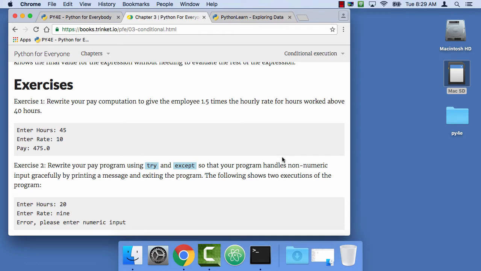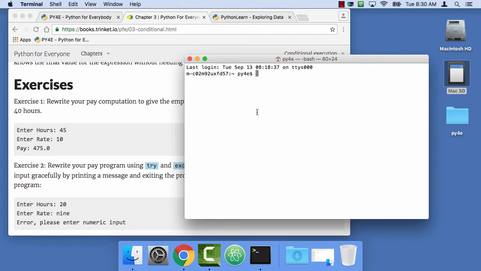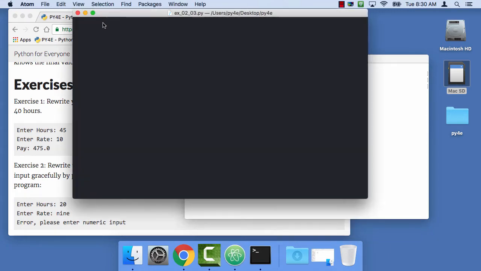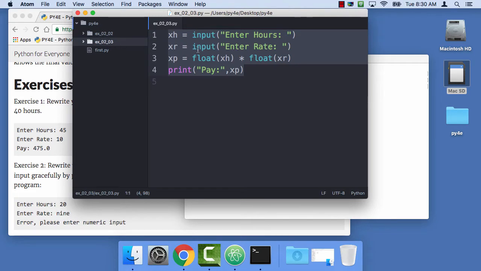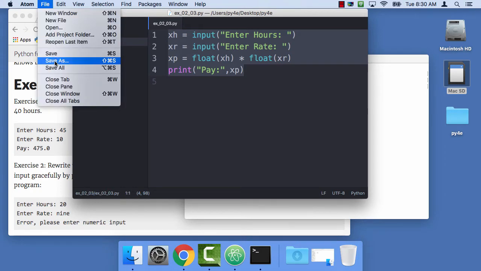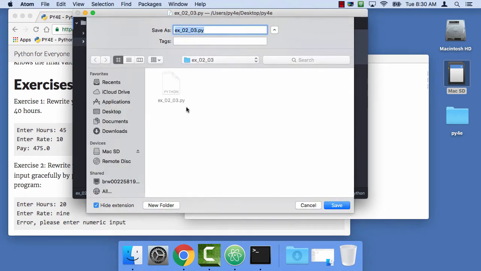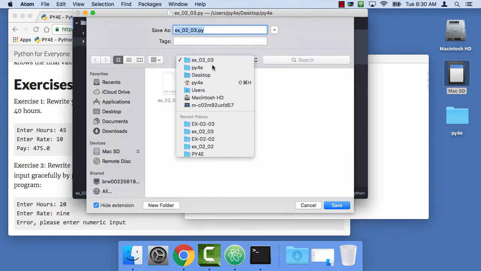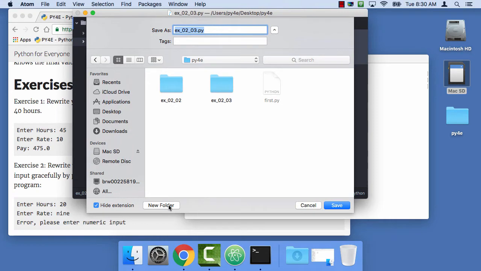I'm going to start by going into my terminal, cd into my desktop, cd Python for Everybody. And so here we go. Let me go into Atom and get things started. I've already got this file from the last one, assignment 2.3, and I'm just going to save as. So I'm going to duplicate this file, and I am going to go up to py4e, and then make a new folder.